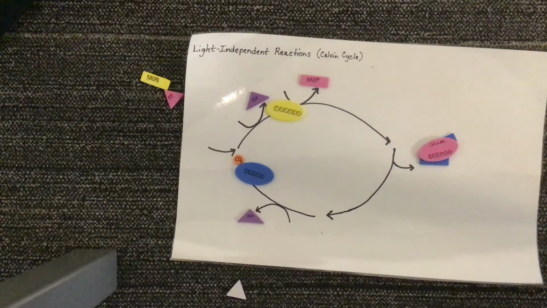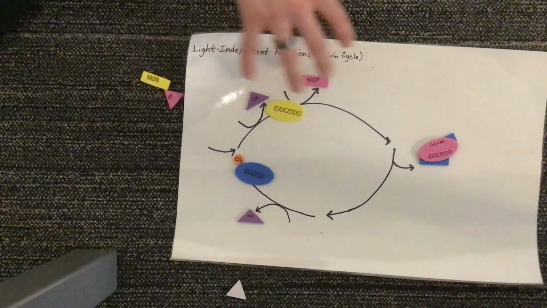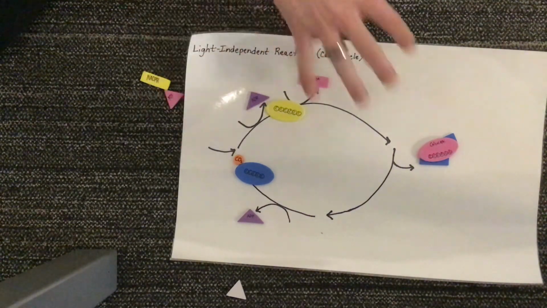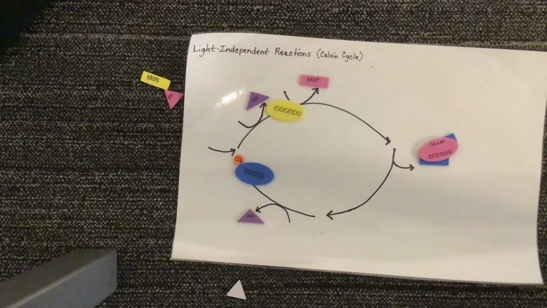Okay, so that is our light independent reactions. This is what you're going to have to do if you were gone and missed this. This is the modeling activity that you guys will be doing. And if you are confused, hopefully that helped just kind of visualize once again the turning of this process and what's happening when, as well as why.